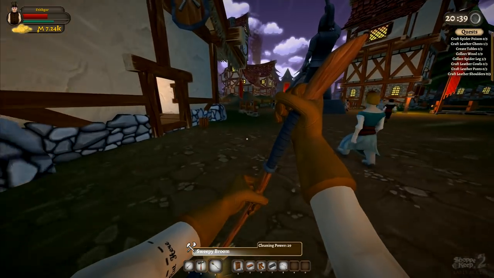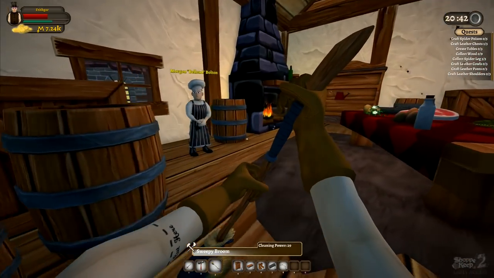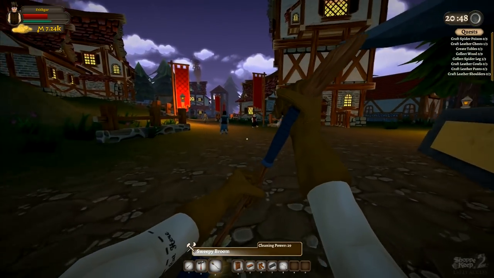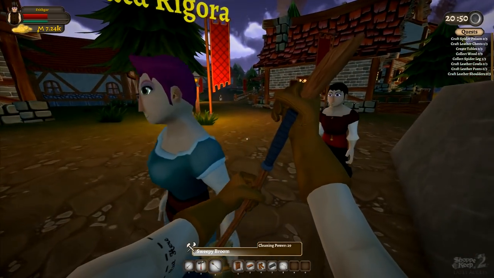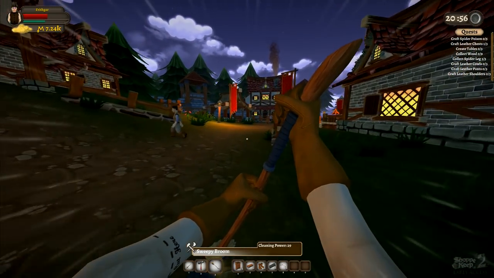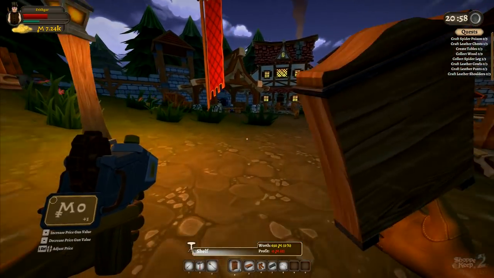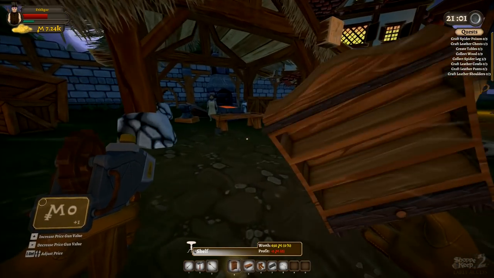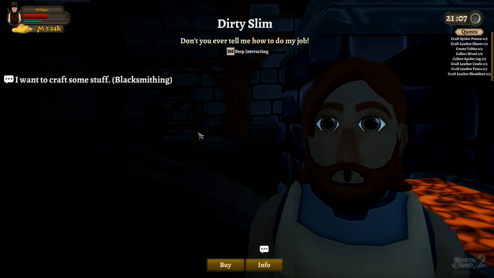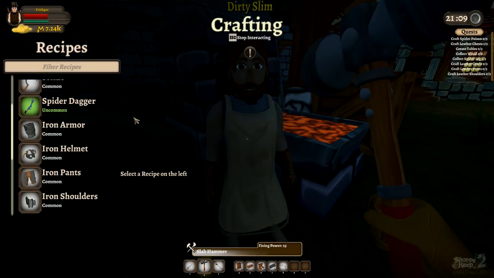Let's just have a look in here and see if he has any more quests. No, he doesn't at the moment. And then we want to head over... Which way? Which way is the blacksmith? Anybody? Oh, there it is. There's the blacksmith. Right in front of me. It's okay. I found it. Nope. I don't want furniture. No, what I want to do is I actually want to come and speak to Dirty Slim over here. I want to craft some stuff, dude.